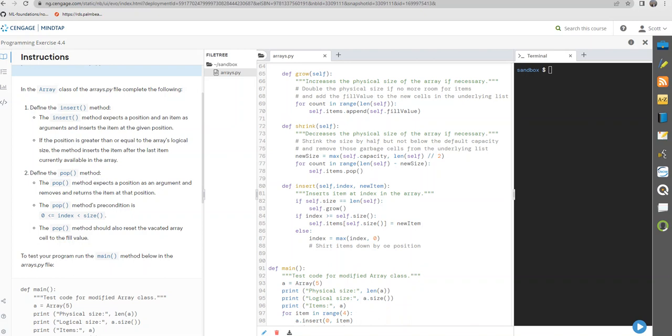And how I'm going to do that, I'm going to do it in a for loop, for i in range self.size to index, and I'm going to drop down 1 each time.